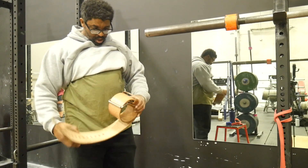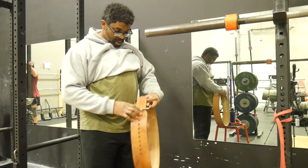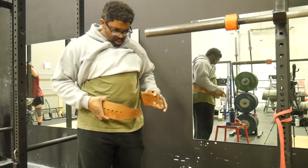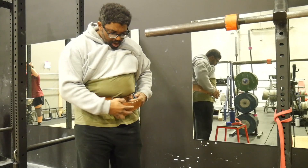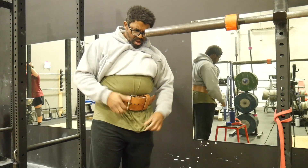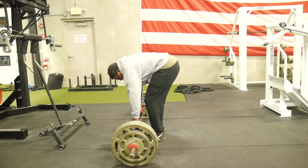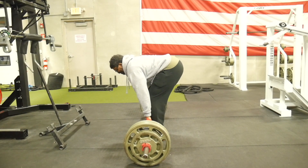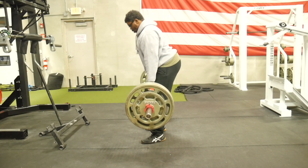Quick note on the belt: I always use a belt for this exercise. I'm using an Elite FTS old-school powerlifting belt — I believe it's 13 millimeter, though I'm not entirely sure. The belt helps, but it's not necessary if you have a strong enough core. I've done this exercise beltless for a decent weight, 365 for reps. Again, notice how I'm setting up the same way as at the beginning of the video. Your first warm-up set needs to be high rep, and then subsequent sets a little bit lower until you work to a triple or a single.